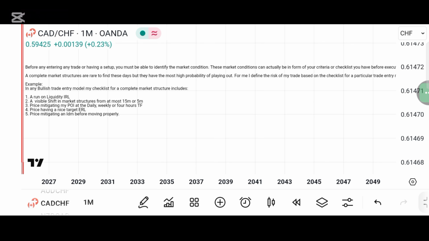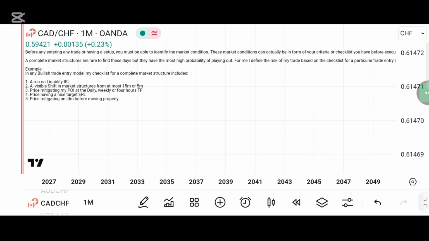And for a high trade probability, you want to risk more on that particular setup because it has a higher chance of playing out. So my risk is defined by the kind of market I see. I have a low trade probability, a medium trade probability, and a high trade probability, and my risk follows the same way. If it's a low probability trade, I'll risk very low. If it's a high probability trade, perfect, I'll risk very high. If it's medium, I'll risk medium. There are some low probability trades I don't even take at all. That's just how I trade, and that's how I want to show you to trade, because it's going to save you from too many losses.